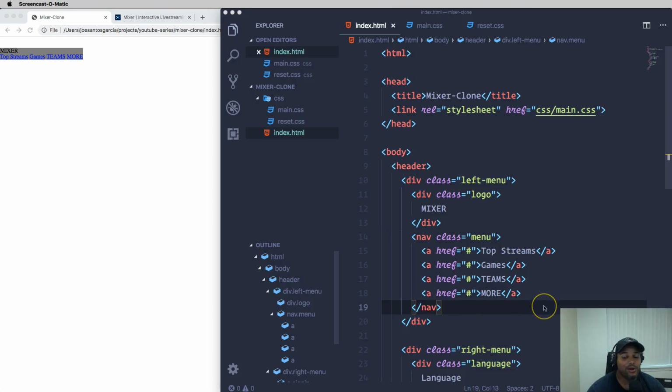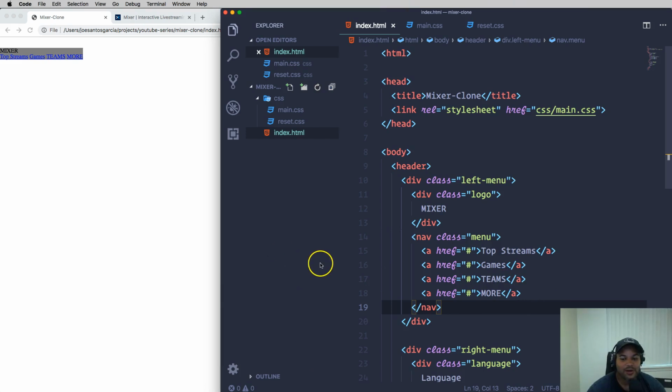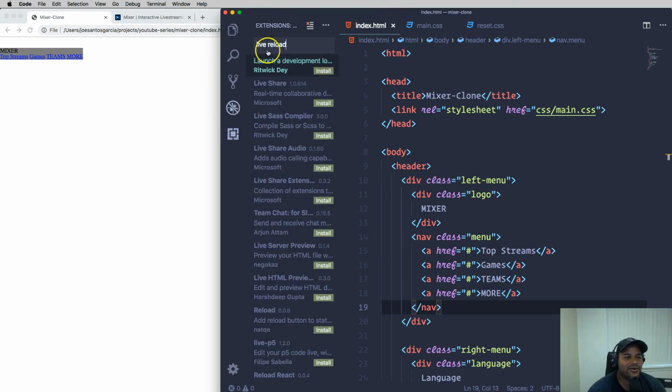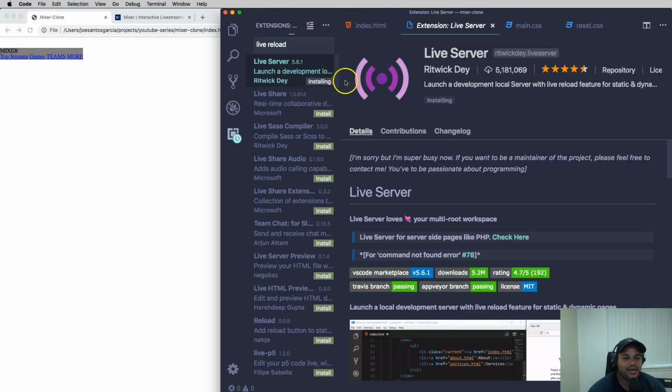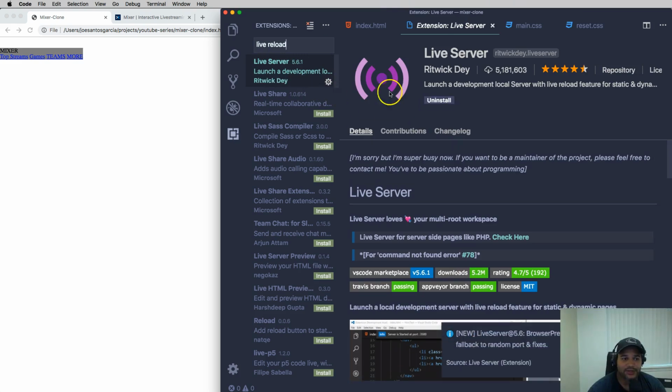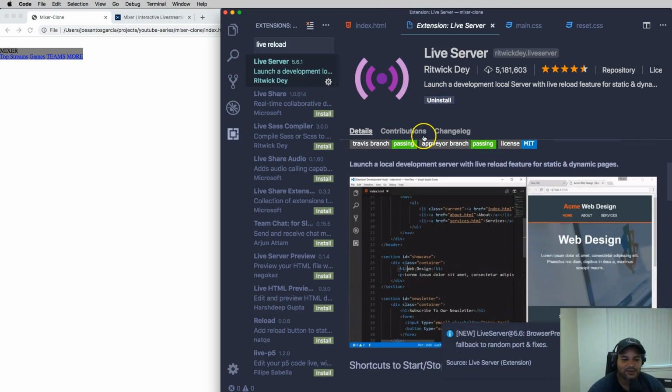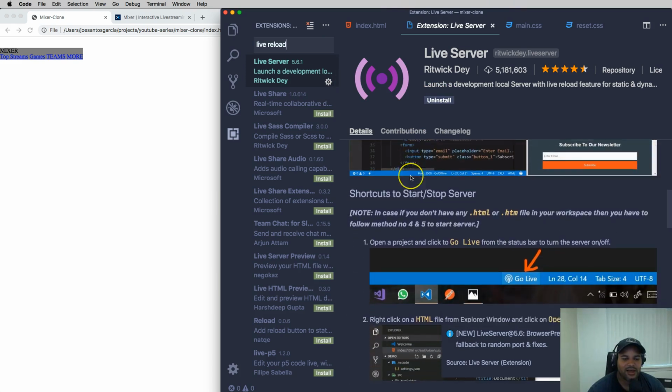Now, because I'm getting annoyed with having to reload every single time, and I'm so used to the web developer starter kit, live reloading, Sass, and all the good stuff, I'm going to check the extensions here for VS Code. This is Visual Studio Code, guys. If you don't have it, go download it and search for live reload, and it will give you this Live Server. Install this. I've never used this; this is the first time I'm using it, to be honest with you. So let's see how you do this.